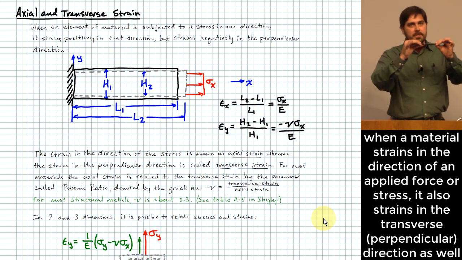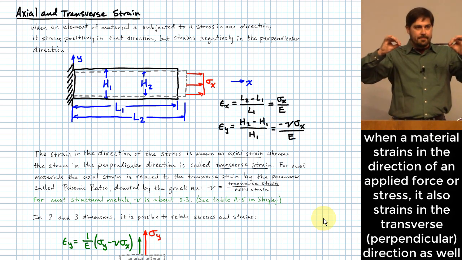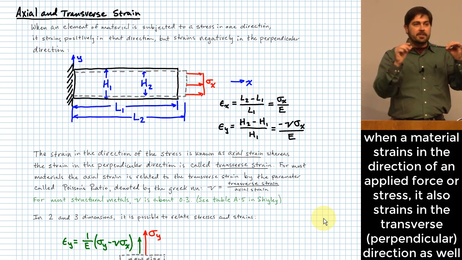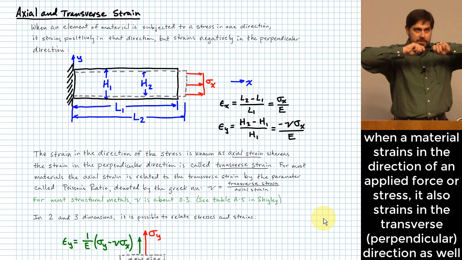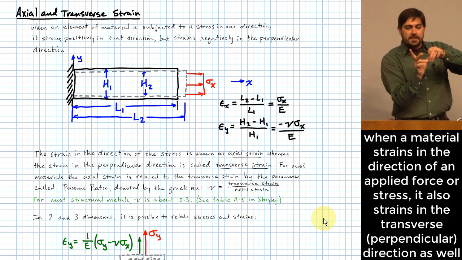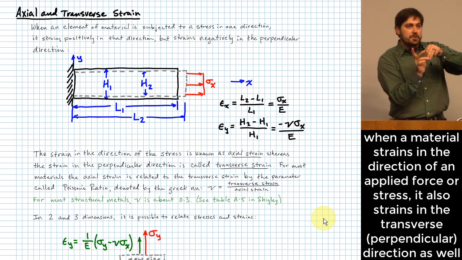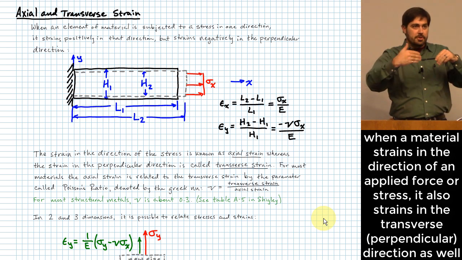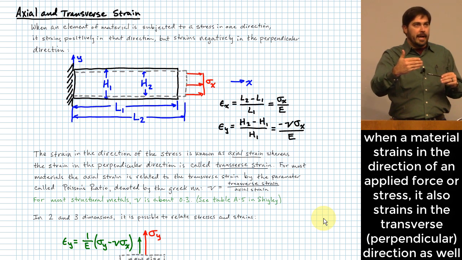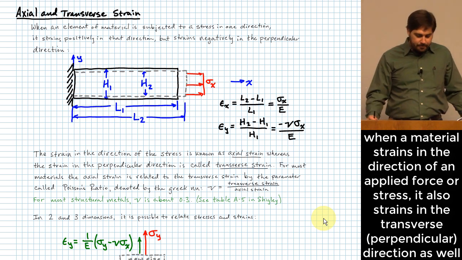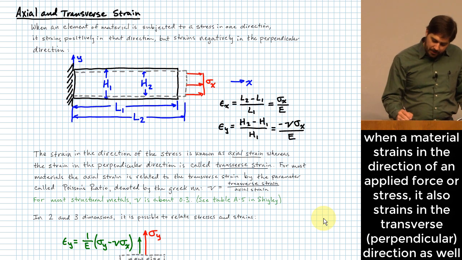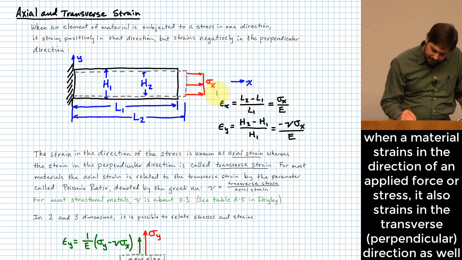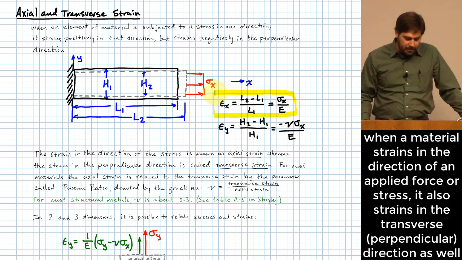So let's say this is a piece of material that I start to pull on, right? I put stress on it when I start to pull on it, and it might deflect a little bit. It might actually elongate a little bit. If it elongates, then we can define the strain in terms of how much it has elongated divided by what its original length was, right? That was the definition of strain that we've talked about before, okay? And I have that up here. That's this little formula, and that's the part of it that everyone should be totally familiar with.